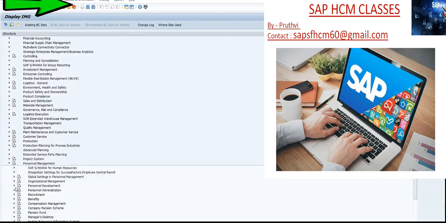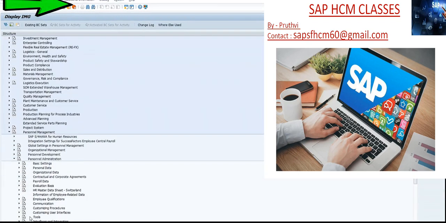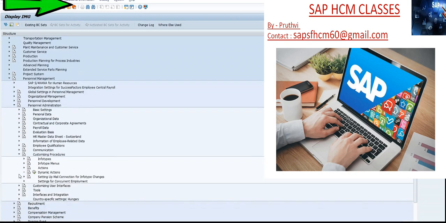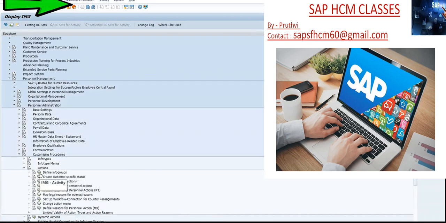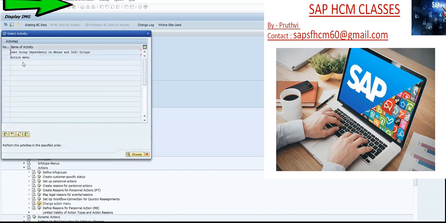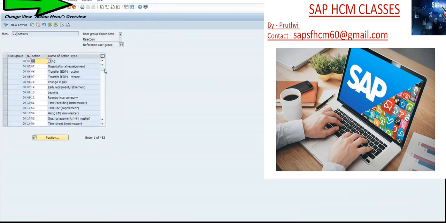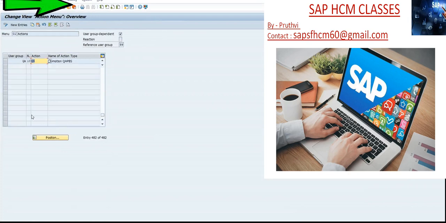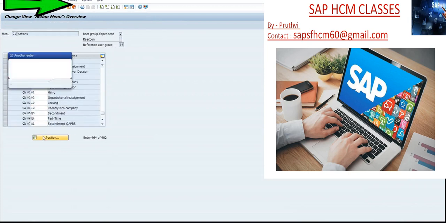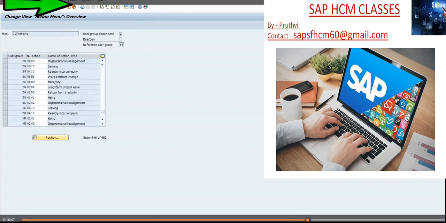Just I'm going to the path. Change action menu 01. And then here I will define the group, whether I have defined or not. So what is the group I will check. What was our ZZ action, so that recall and then entering the details.